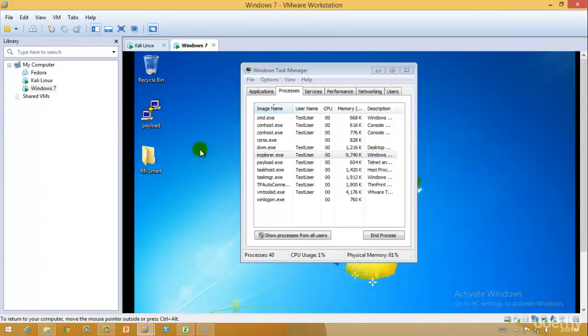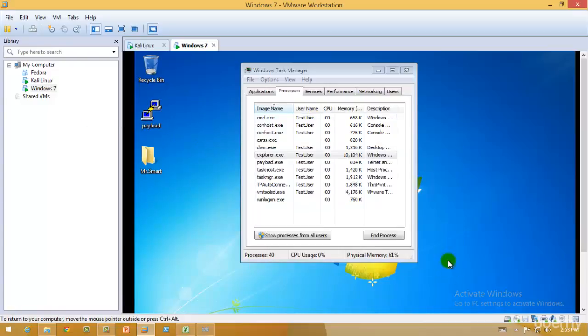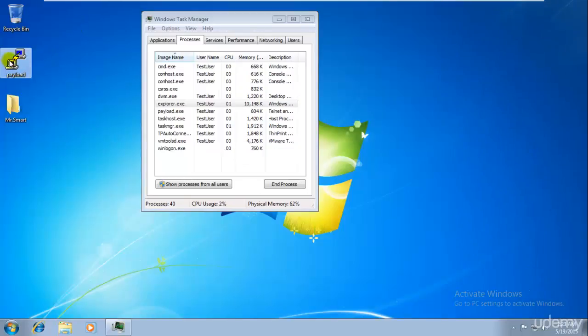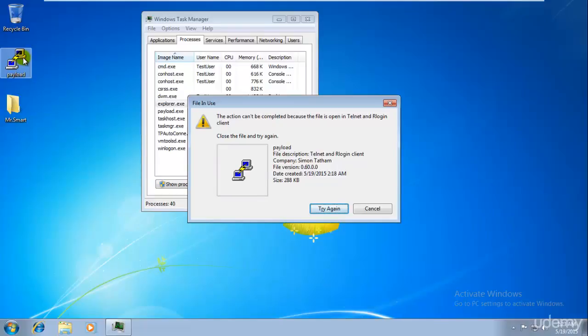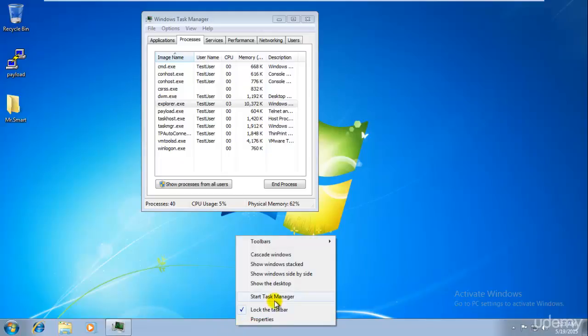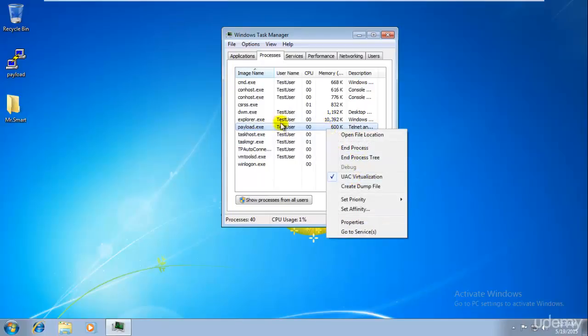There is one more thing that I would like to teach you. Now if the person goes in and tries to shift delete it, it won't be able to delete, because it is being run in the background. If the person is smart enough, he will download the application, double click it, run it, and if there's nothing happening in the background, he will try to delete it, but he will see that he's not able to delete it. That means it's still running. And if the person is smart enough, he will right click on the task manager and check it, and he will see that this payload is still running. So he will right click and end the process tree, which you do not want.